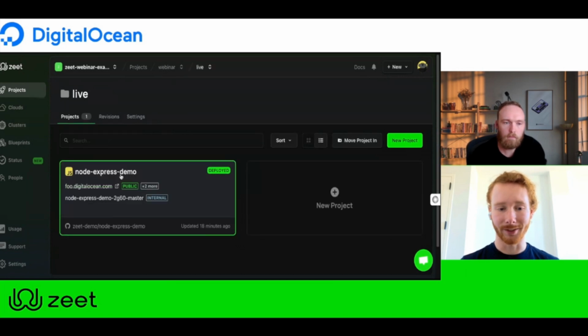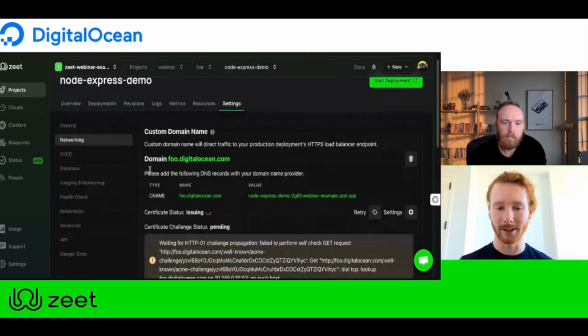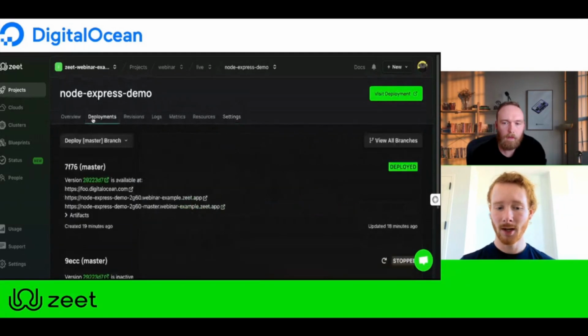Here within my live group, I can see I've got my Node Express demo deployed. I can see how to access it publicly, how to access it privately, and I can see there's a couple more domains if I click into it. We did multiple deploys with rolling deploys between them, and I tested the CI/CD system. We showed the metrics tab.